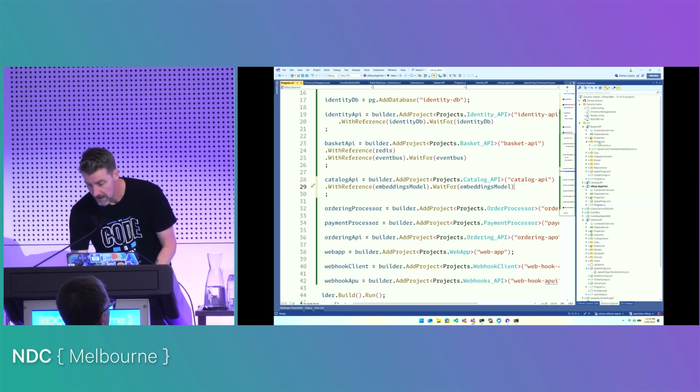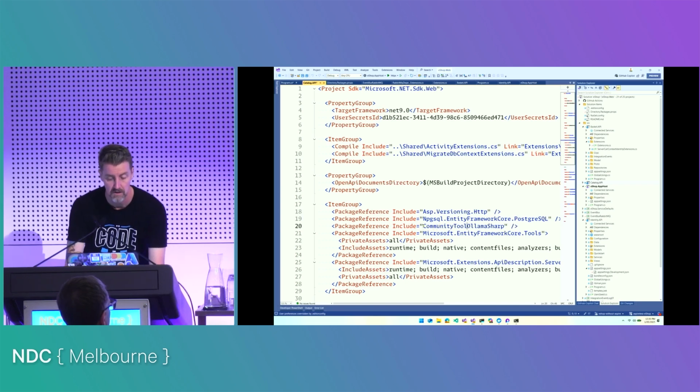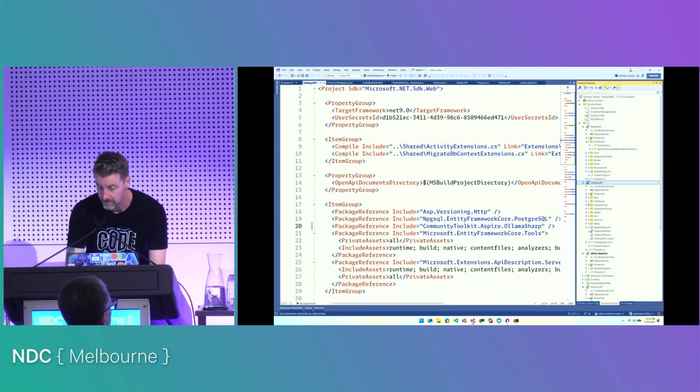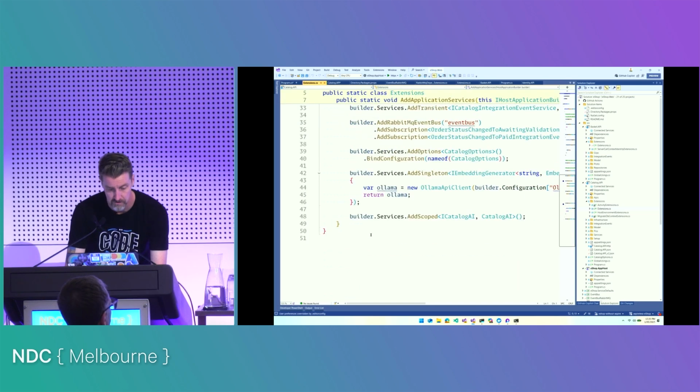And then lastly, in our chat catalog API, we can use the CommunityToolkit.Aspire.Ollama package, and then tell it to load it from the Aspire configuration, which is all the way down here.